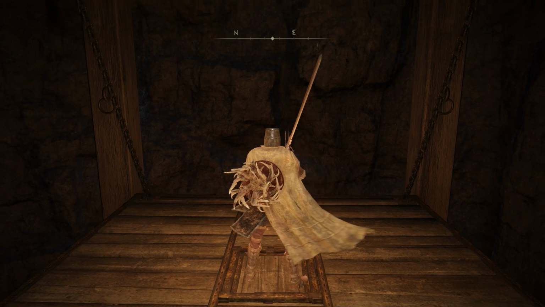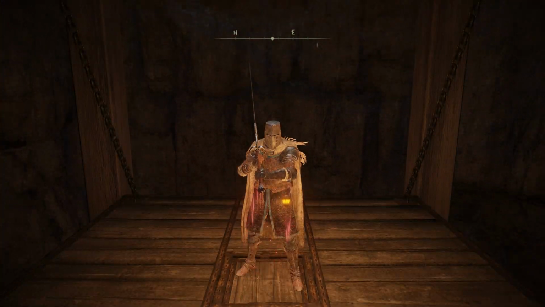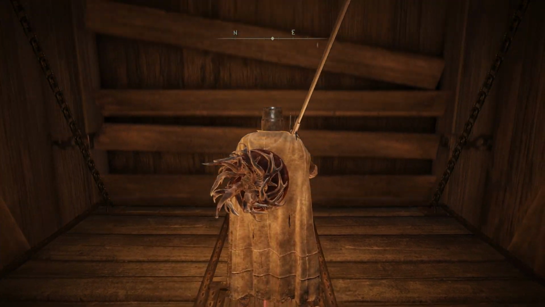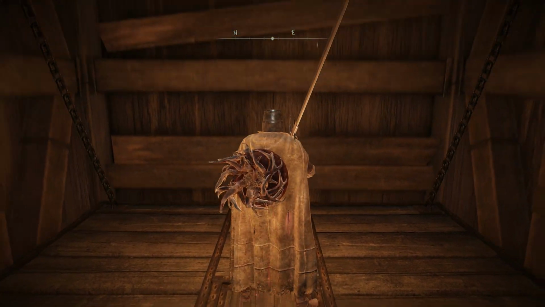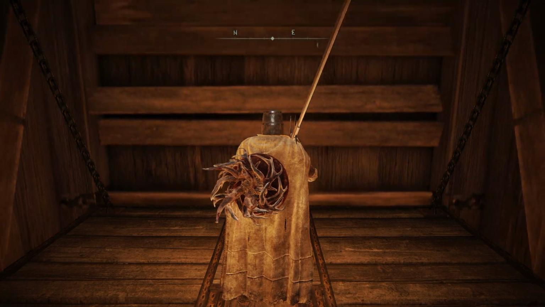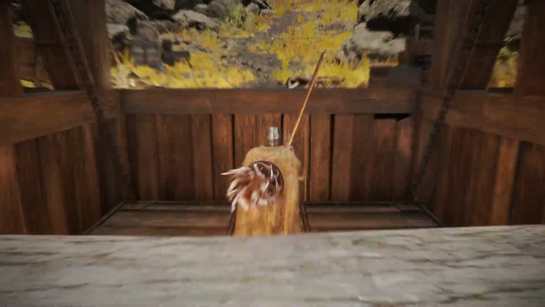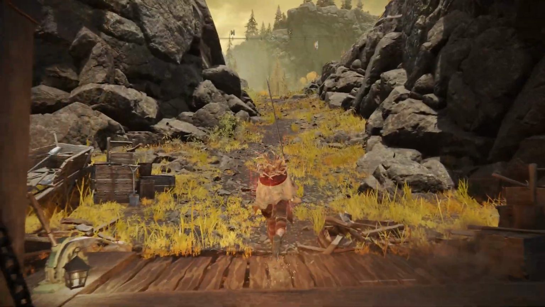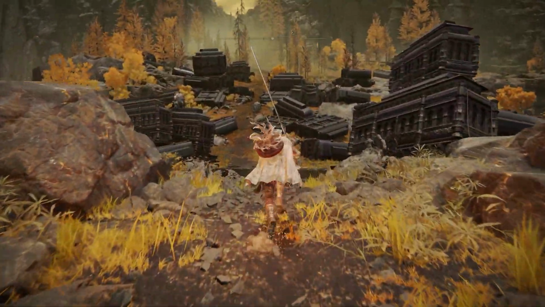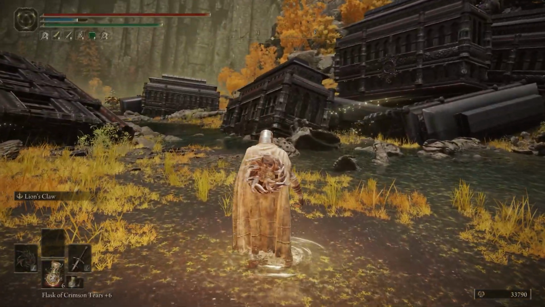So with him down, we're going to ride this elevator on up, and this is going to bring us out to the Altus Plateau. Now, another reason that we did this in the order we did, if you visit the Altus Plateau and you rest before going to Caelid, the festival will automatically commence, so then you have to do Radahn before you can take down the double boss, the one that gave us access to the Ruins Greatsword. And it's just a little out of order, and it's kind of a little awkward as well, because you show up and the castle's empty, and the only thing waiting for you is the double boss and then the festival. But so this is your first introduction to the Altus Plateau.